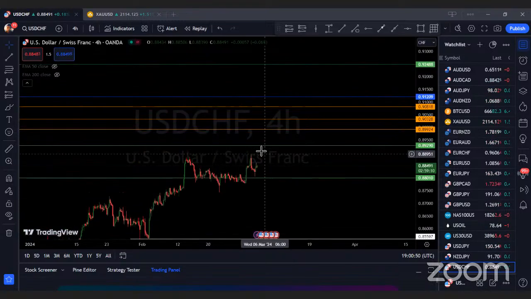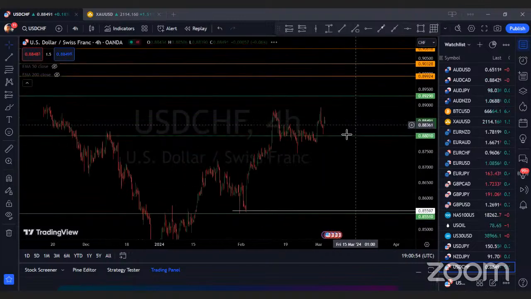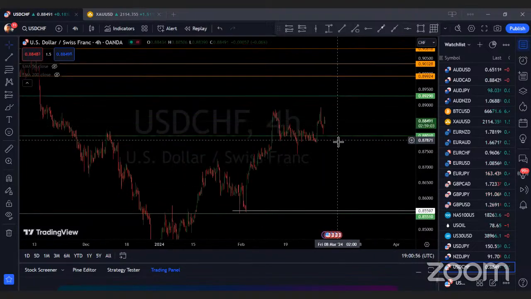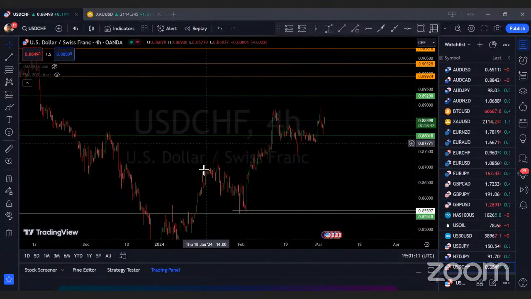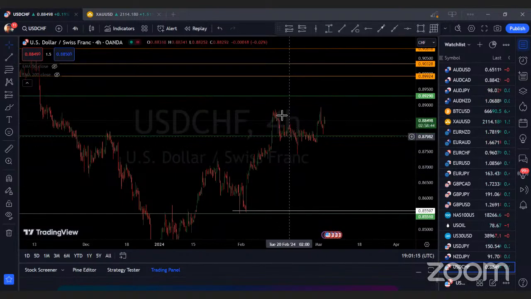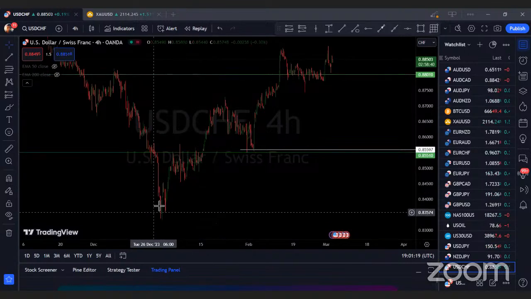On the 4-hour time frame, I told you guys I love lines, right? As the market is moving, I want to always be understanding what the market is doing. And then I'll be drawing lines to be validating and understanding what the market is doing. Now over here, I put this level here before price got here, right? So what we were seeing from the base, this is how it looks.